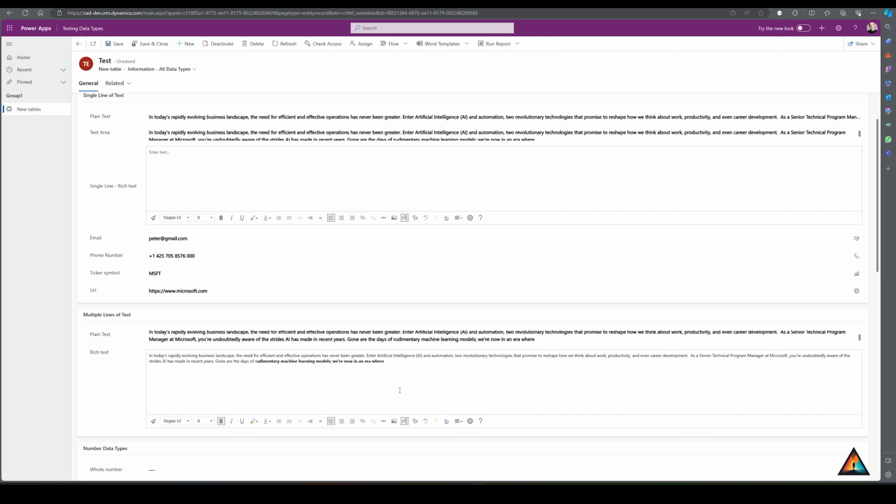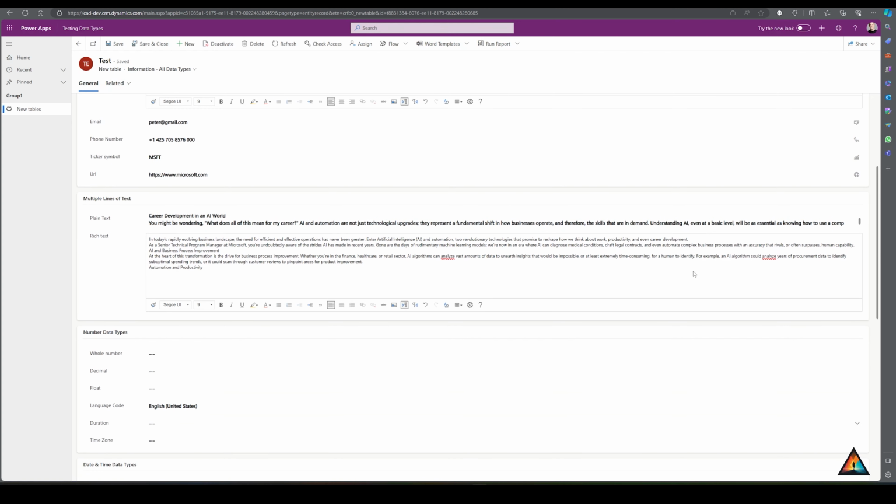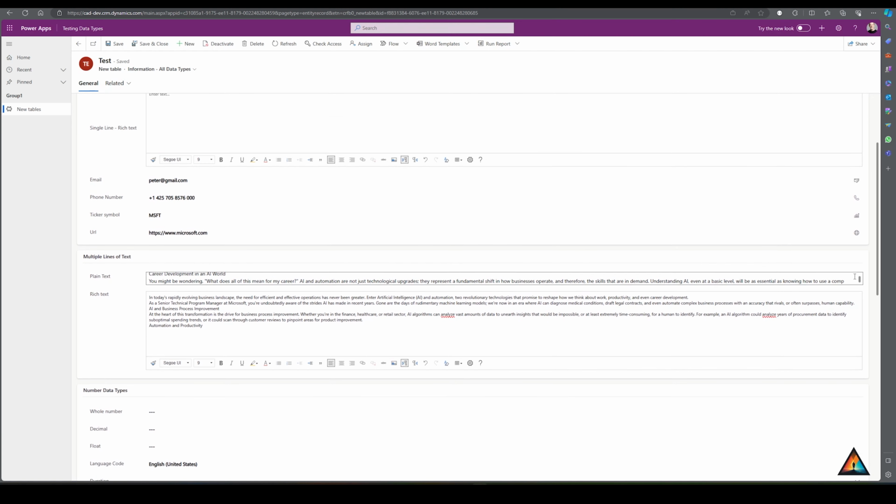One key thing to note here is that when you have a large amount of text, I'll just make a quick example here. When you have a large amount of text like this in this plain text, but multiple lines of text, you'll notice that it's quite hard to actually scroll the information that's in that box, and it can be annoying trying to use the field. This is to do with the way that the data type has been selected to be presented within the application, so it's a setting there.